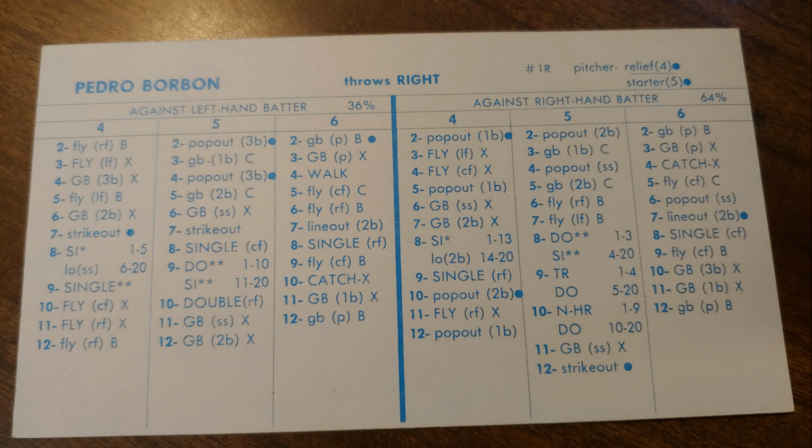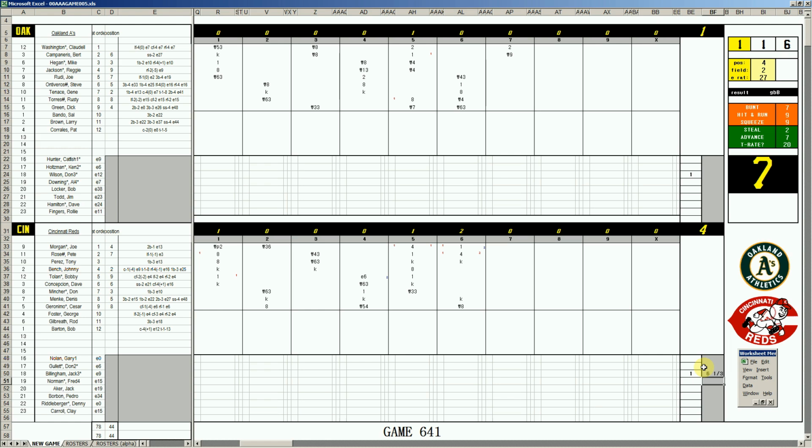Let's take a look at the Bourbon card. Don't think we looked at it in game 2. He's 8-3 with a 3.17 ERA and 122 innings. Doesn't give up the long ball. Better against lefties than Billingham. Pedro Bourbon, a staple of the Cincinnati Reds of the 70s, comes on in the 7th. Runner at second, 1 out, and he'll face Mike Hegan.